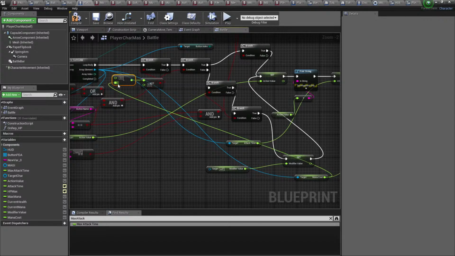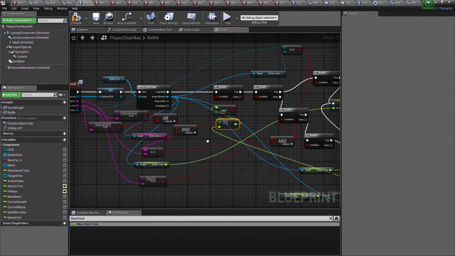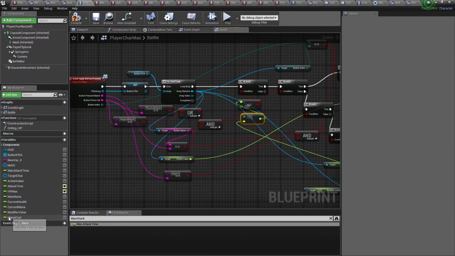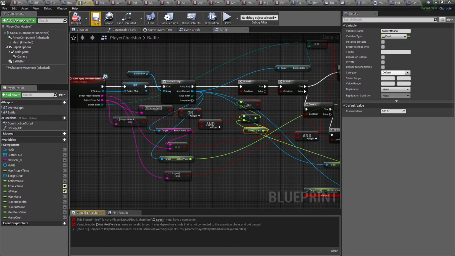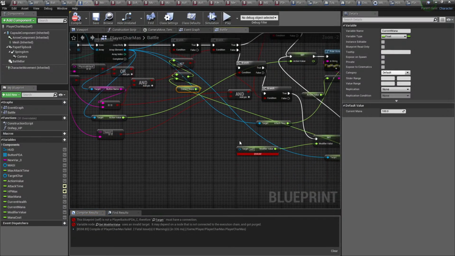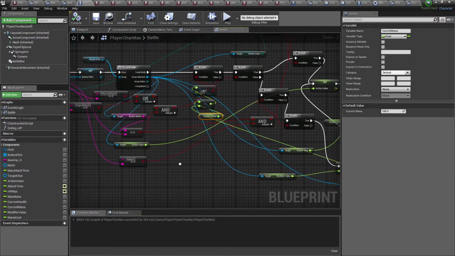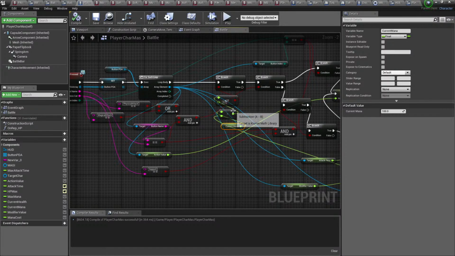If this minus that would be less than or equal to 0, it needs to not work. Why? Oh. There. Okay.